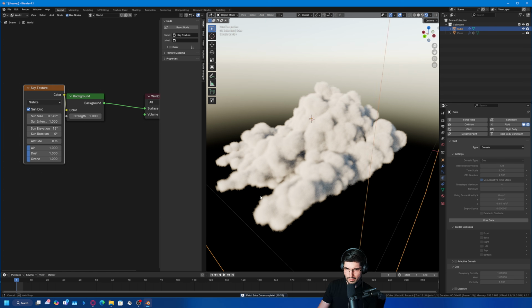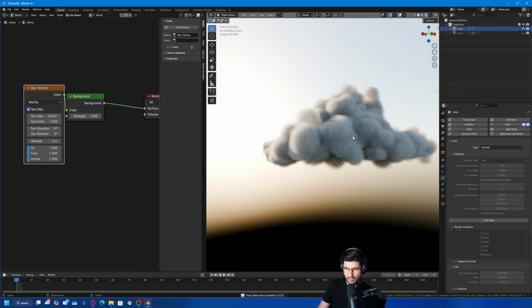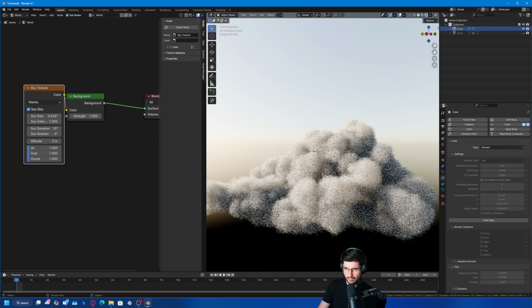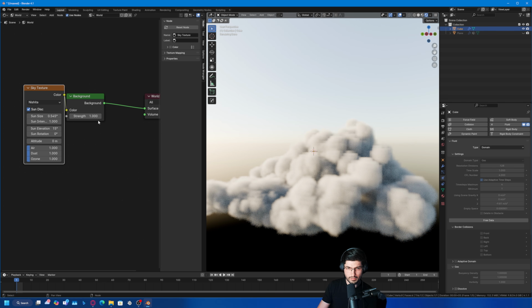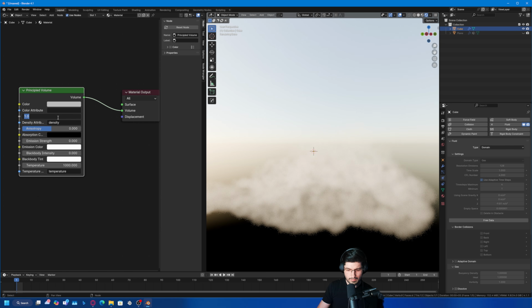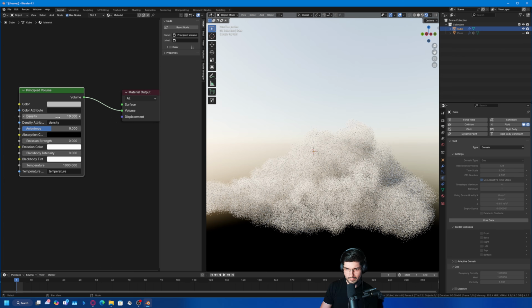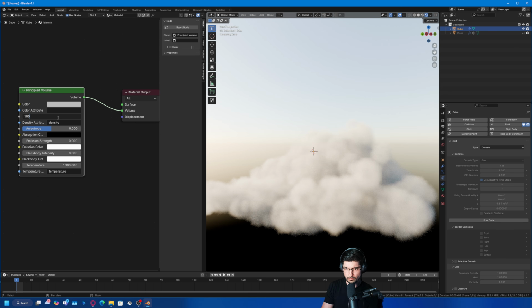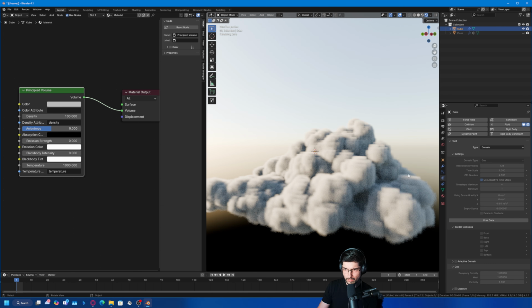And now you can see that the error there has been fixed, but we have lost some of the thickness of the cloud, which is a bit unfortunate, but it is what it is. We're going to switch back to object mode, and again, this is the density. That was a very high density, so you can see that adding more density does improve how the cloud looks.